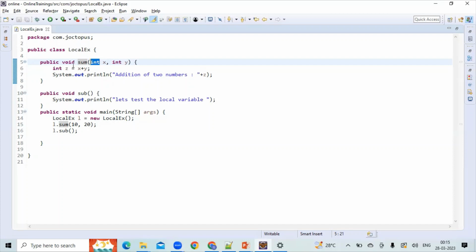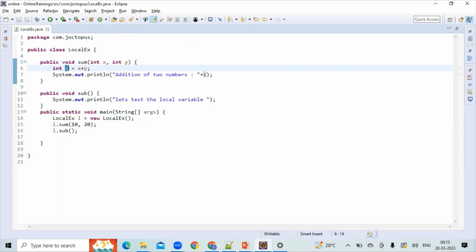For example, when I call this sum method, let's assume I'm passing two values. The first value is 10 and the second value is 20. Then 10 will be stored in x and 20 will be stored in y. Then inside this method, I define int z is equal to x plus y.